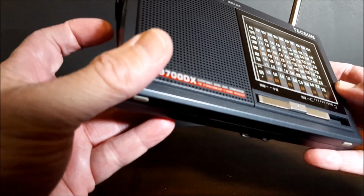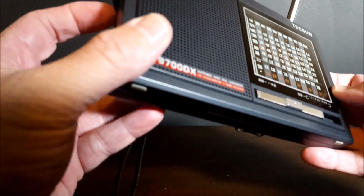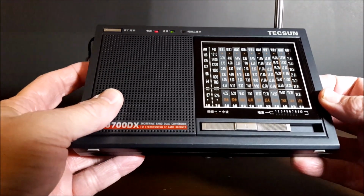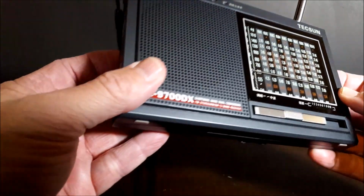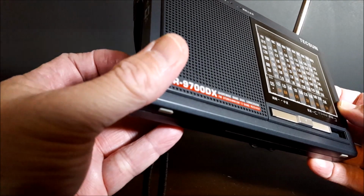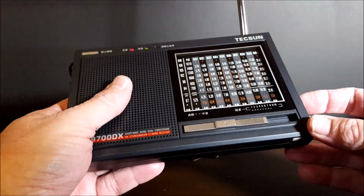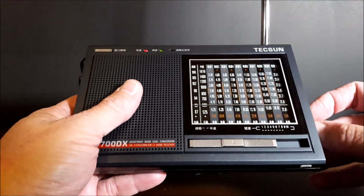We've got, what do we have over here? That was the DX local switch. That was stereo and mono, which does nothing. If you had headphones on, I think the stereo mono switch would come in really handy.